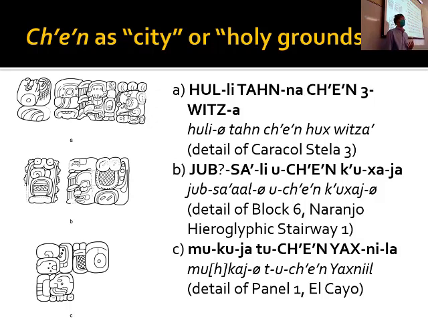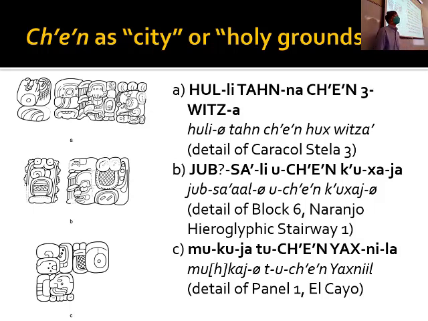So here somebody arrives in Ushvitsa, that's the name of Caracol, the lake of three mountains, so three hills. So somebody arrives in the chen of Ushvitsa. In this case, Saal, the ancient name of the city of Naranjo, is falling and is defeated, and it's the chen of its king, whose name is Kushach. And in the third example, somebody is buried, Murkach, in his chen in Yashnil, in the place of lovely Katingas. Well, people still die in the place of lovely Katingas from time to time, they're buried there.